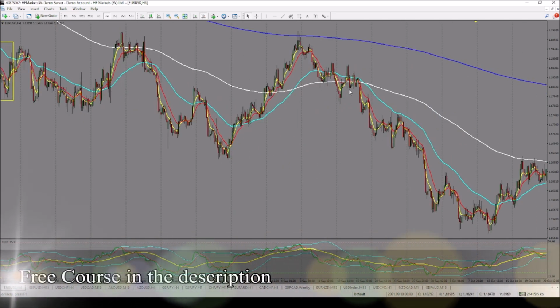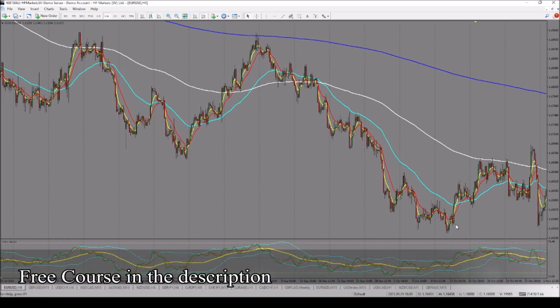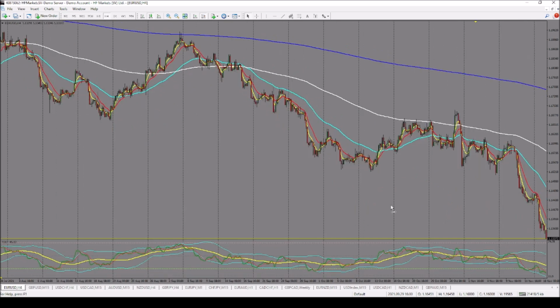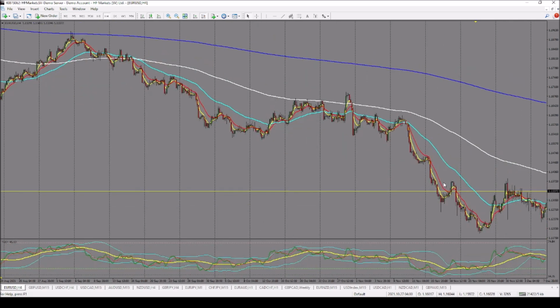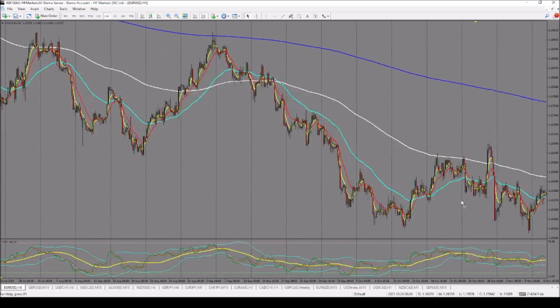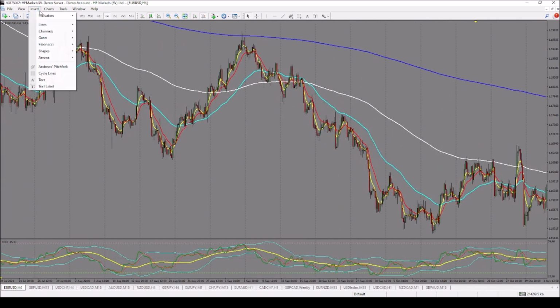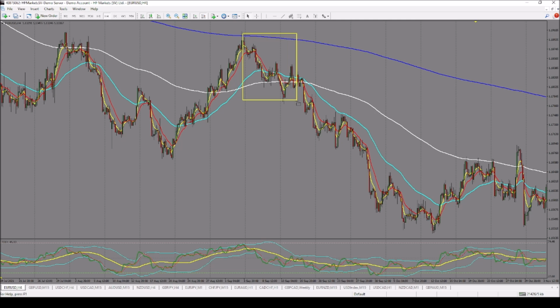From this point we did not have a cycle completion, but then later we can see that we had 1, 2 and 3, and then divergence of the market on the peak. Then from there we had a touch of the 200 EMA and price went down. So if I am to mark to clarify the move, it will look like this. This was the first drop, first week of drop, then the second week of drop.